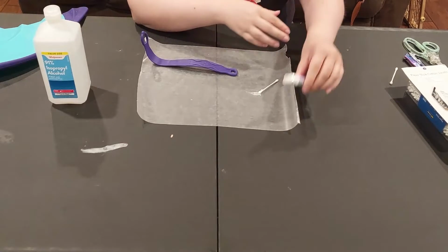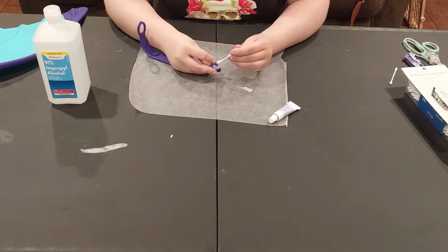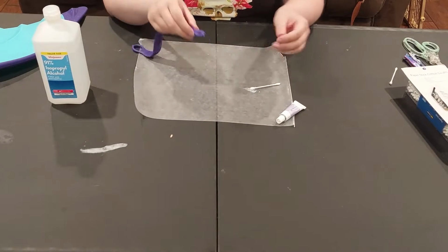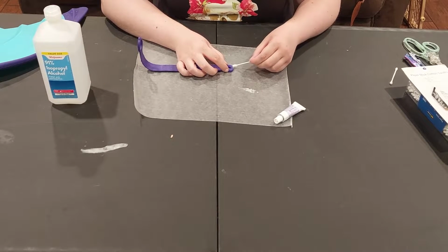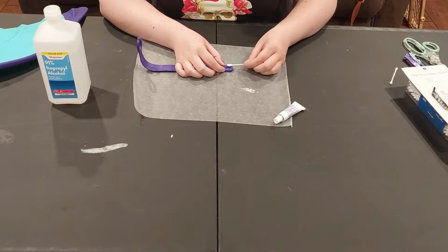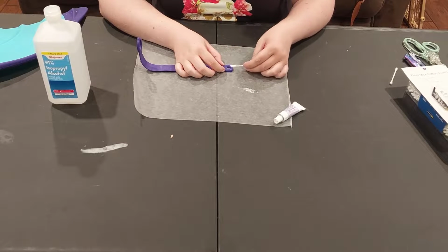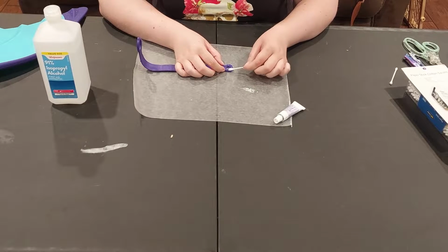I'll be starting off trying silpoxy for this repair because I used it in my first repair video with my Finesse Luna and the Fantasy Fin 2, both of these monofins being different grades of silicone. The Fantasy Fin 2 being dragon skin silicone and the Finesse, I'm not sure what kind it is, but they're both silicone. And my Finesse had a lot of damage, whereas the Fantasy Fin 2 had the tiniest of rip in excess silicone that I could have just simply trimmed off and it would have been perfectly fine. But I decided to fill it with silpoxy instead just to deter any future damage from starting in that spot, just because I'm a bit of a worrywart.